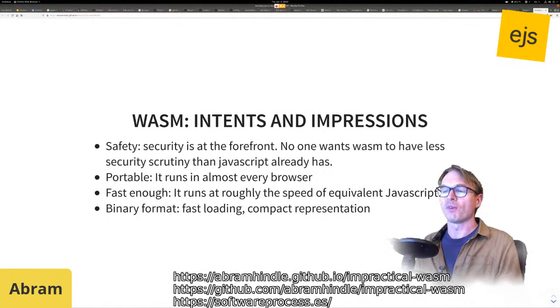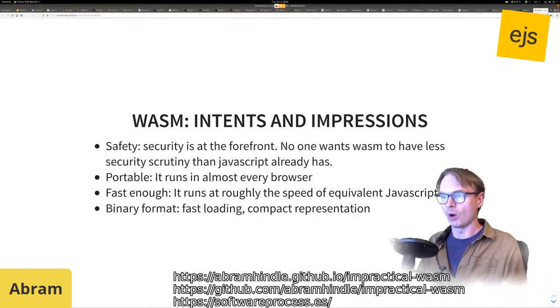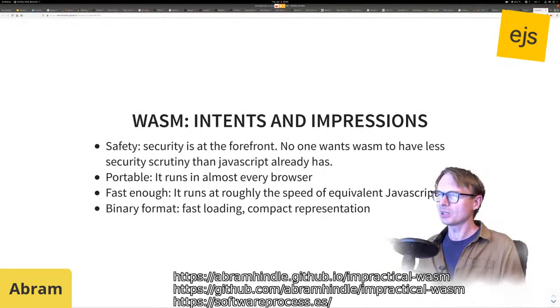But before we start, you have to be aware of why it was made the way it was. People are really concerned that if you had full assembler on the web, you would be able to do things on a machine and get very low-level access. This means Rowhammer attacks, where you're reading memory via statistical inference. They're very concerned about safety. So security is at the forefront of WebAssembly, and it takes a big performance hit because of it. But essentially, you don't want to run other people's code willy-nilly, so maybe it should be safe.